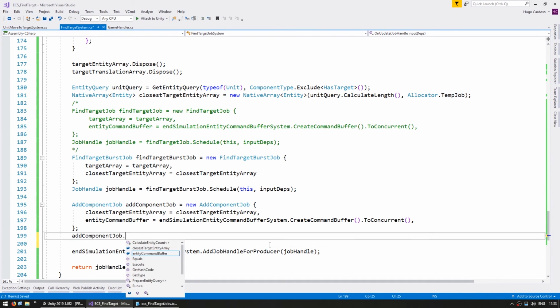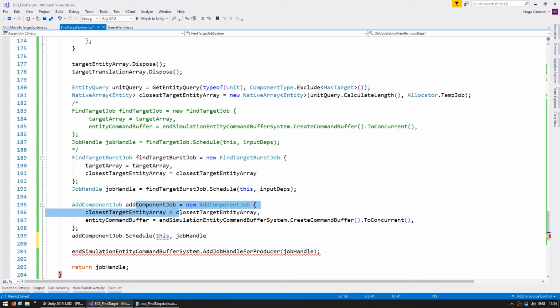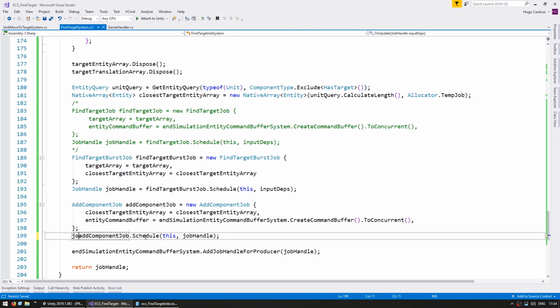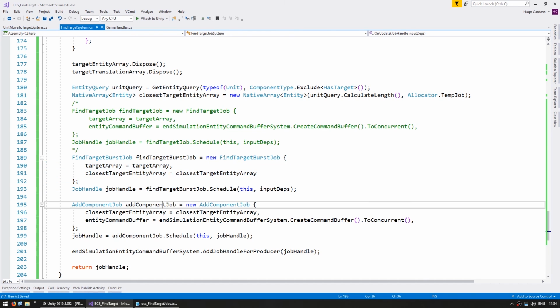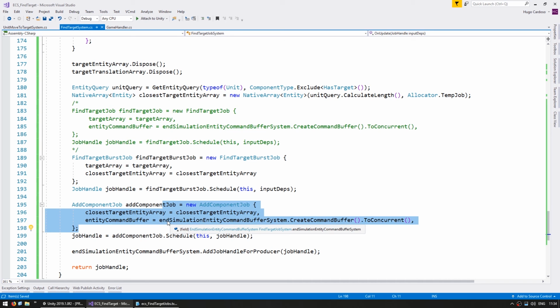So the add component job dot schedule. And now in here we schedule it with a dependency of our first job, since first we want to find the closest and then we add the component. So we run this job, and when this job completes, we run the second job. And that's it. This way we can benefit from burst in order to do all the find closest math, and then we have a separate job to do the part that burst cannot do.